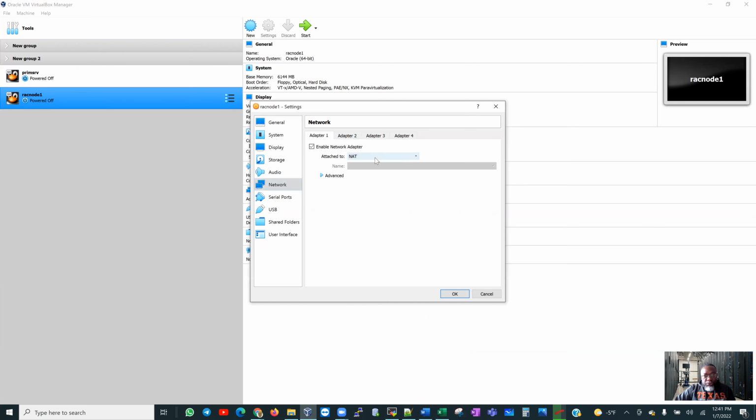Network adapter, I would choose the first one as host only. And if you haven't configured a host only adapter yet on your Linux virtual system, again, the video I referenced earlier, please go through that, and you would see how to do that. So adapter 2, I would say private internal network, and it defaults to private network.